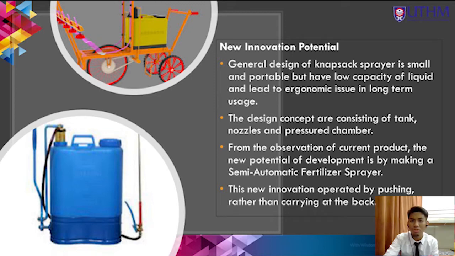From the observation of the current product, this innovation of semi-automatic fertilizer sprayer is operated by pushing rather than carrying at the back. Furthermore, this innovation also consists of fixed nozzles that can be adjusted in height, and this tool is suitable for use in flat areas. Next, I will pass to the next presenter.